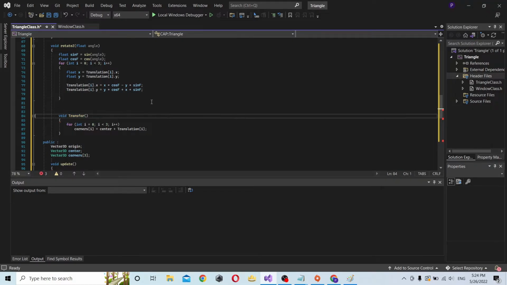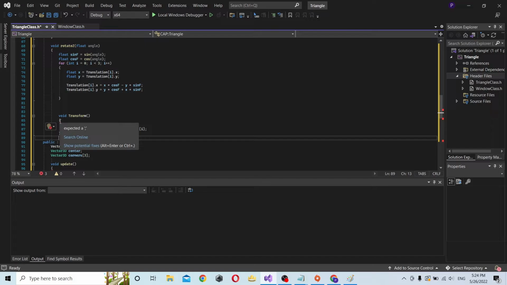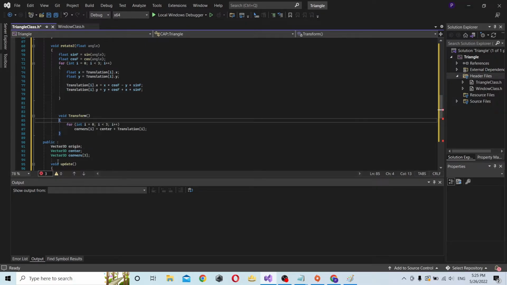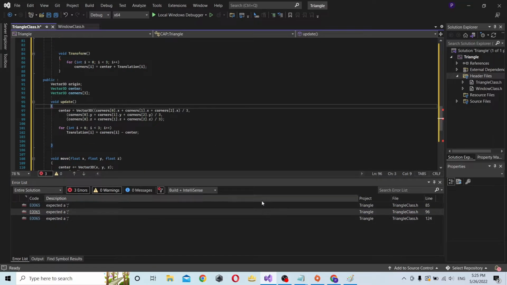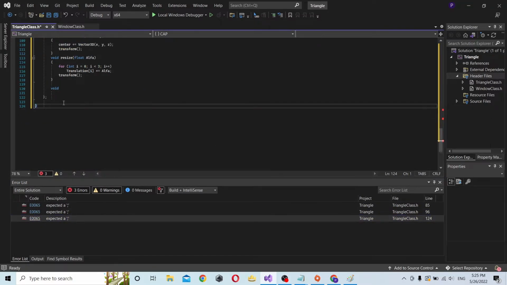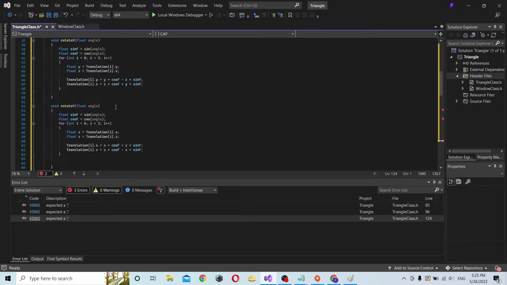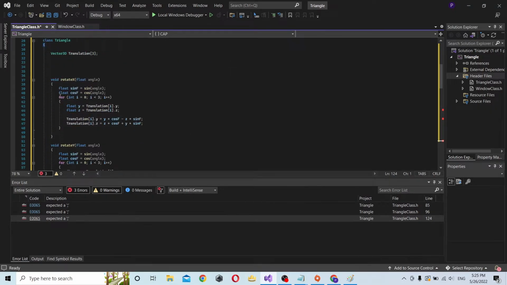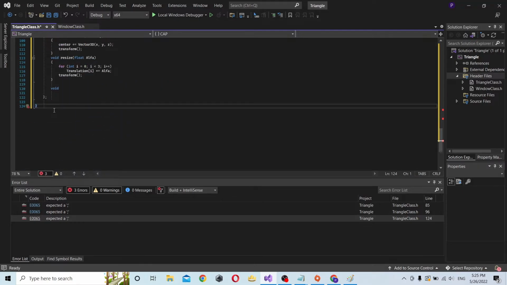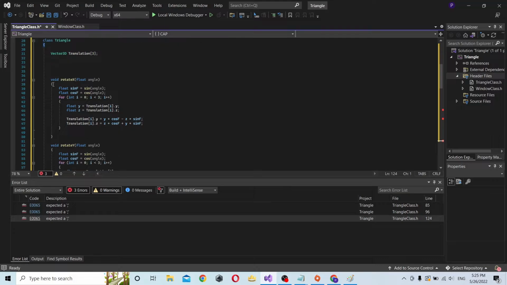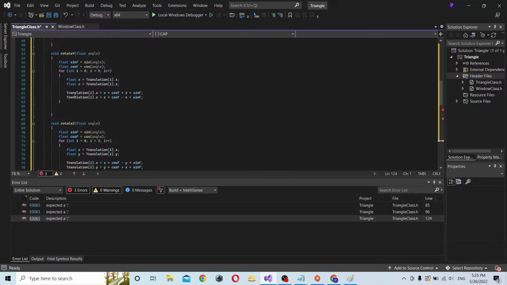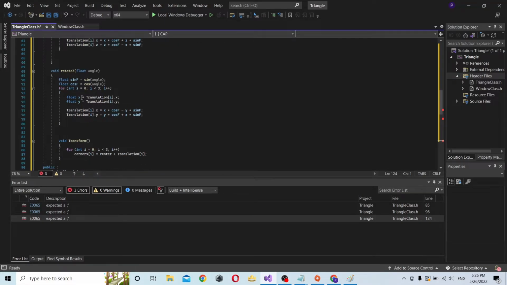Transform. Oh, it's missing one here, here.